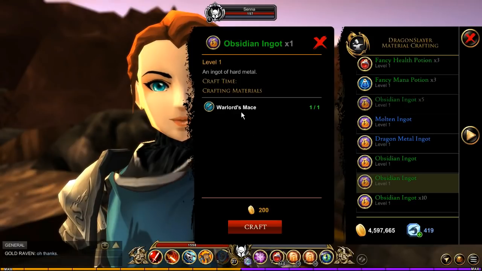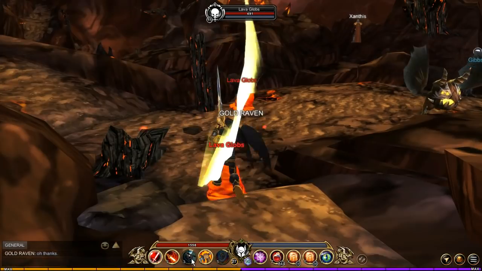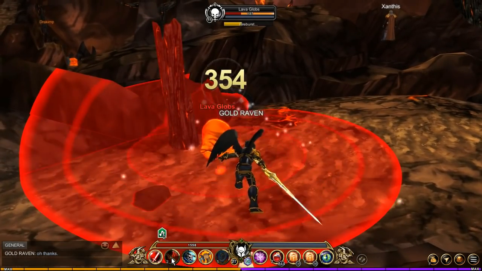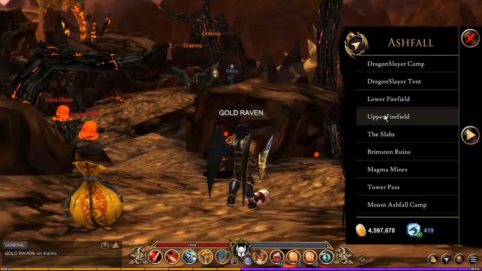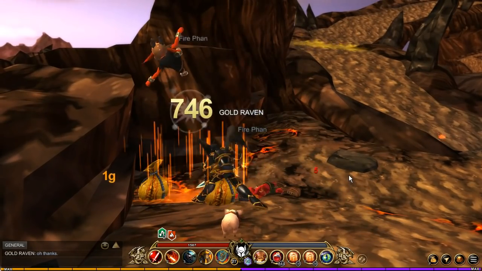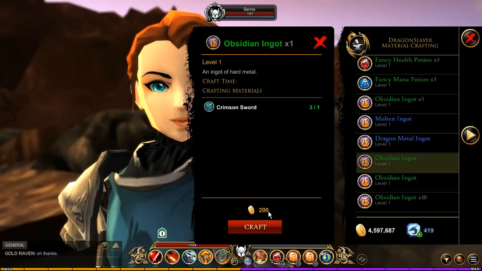If you're wondering where to get the warlord's mace or the crimson sword, first you want to jump over to the lower fire field. Kill the globs in this area and you will eventually come across the warlord's mace. Next you can jump over to the upper fire field. Then you can focus on killing the fire fan, is it fan? Fire fan? Along with dropping obsidian ore, they also drop the crimson sword. And then you can just simply craft what you need.